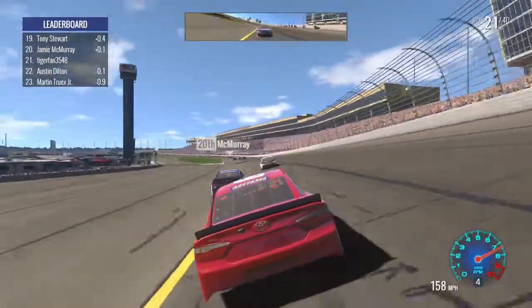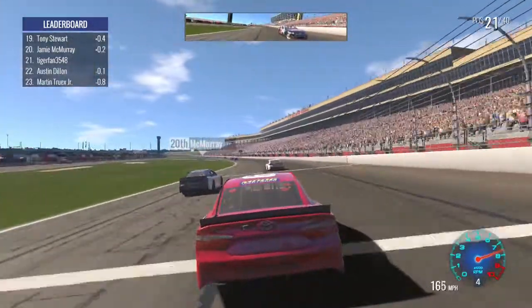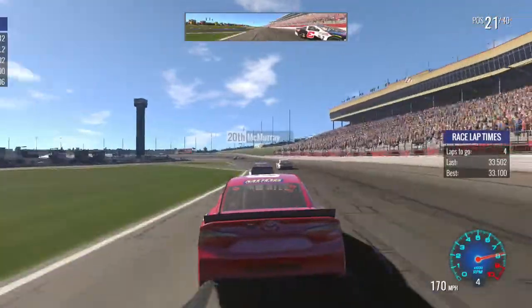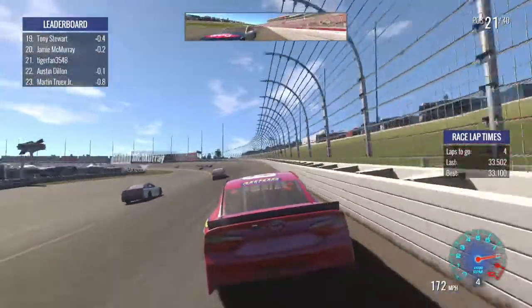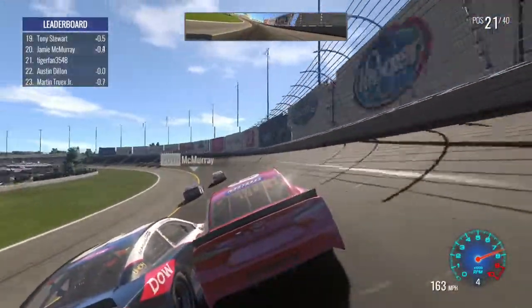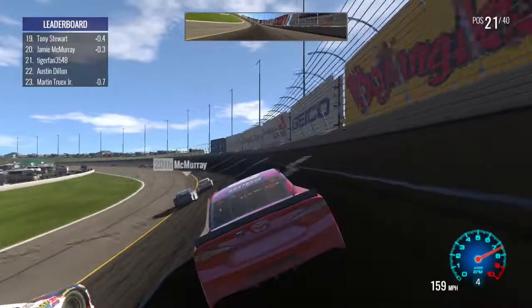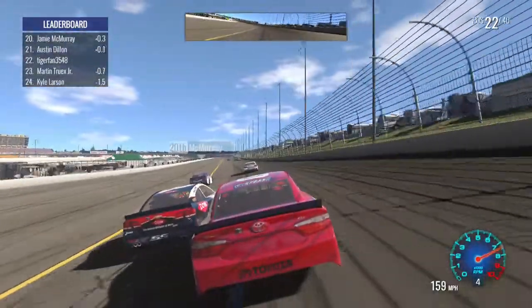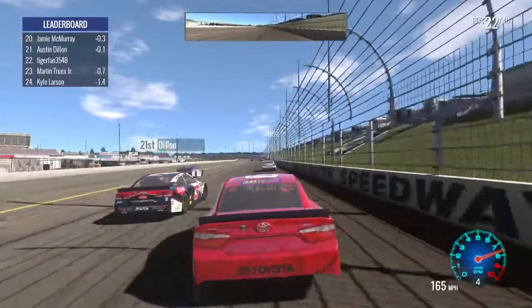Alright, I think our tire wear is starting to hurt us a little bit. What is our tire wear? Not as bad as it was before, but I can feel it not sticking as well as it was. But now we got Austin Dillon underneath us. Darn it. But our 2 guys ahead aren't pulling away, so maybe we can still save this here.